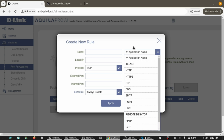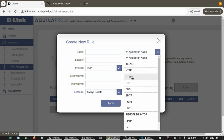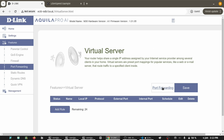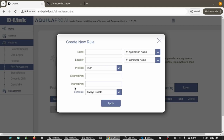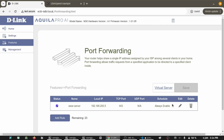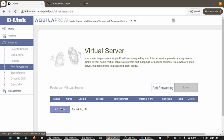okay, it looks like virtual server is port forwarding but with templates. So if I do HTTPS, it just fills in those details for me. Interestingly, under the virtual server section, it can do port translation, whereas under the port forwarding section, it doesn't have the ability to do port translation, which is a little bit strange. What a bizarre split of service or screens there.